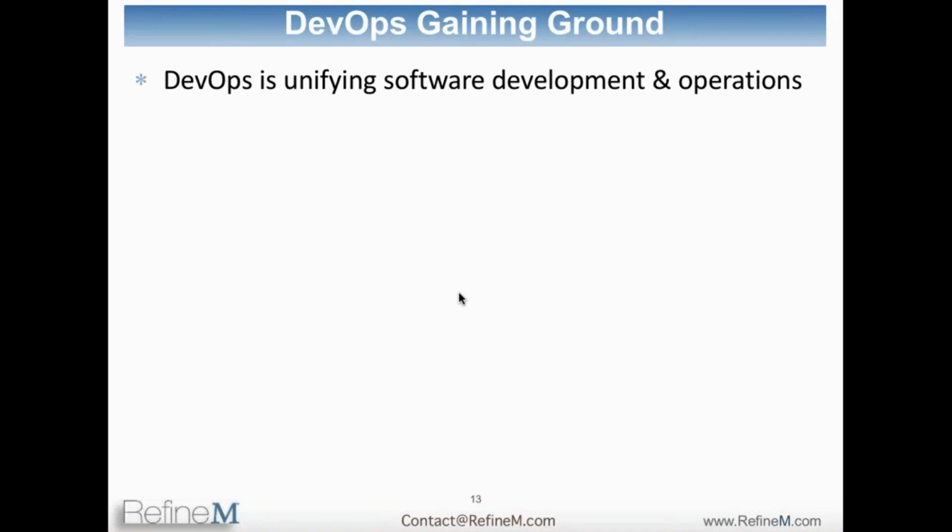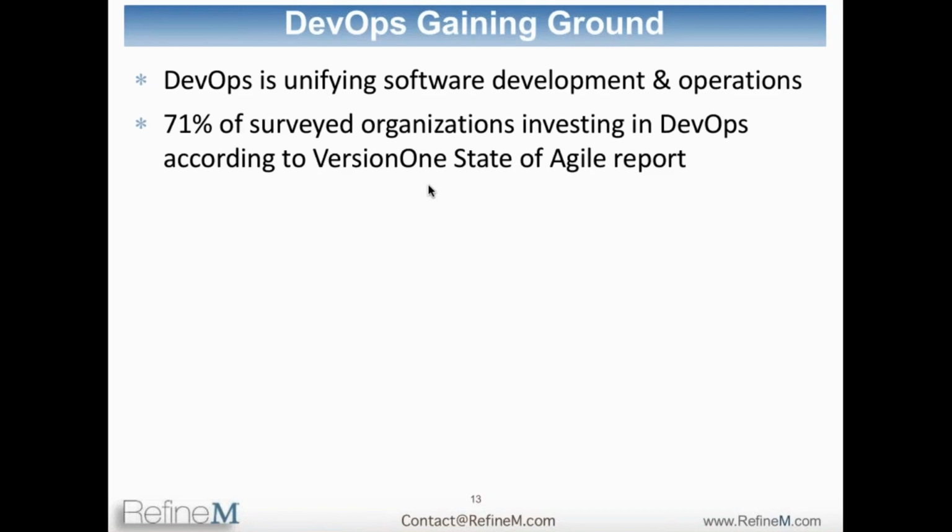Okay, let's keep going. So DevOps. DevOps is a terminology that actually started becoming more and more common with Agile software development. So basically, that unifies software development and operations. It seems like DevOps will pave the road for the development team to come and run on that. So you need this infrastructure, you need automation, you need continuous integration, continuous deployment. Those are some of the things that are not software development or the functionality development, but they are very much needed for agile teams to produce something meaningful every 2 weeks or 3 weeks.